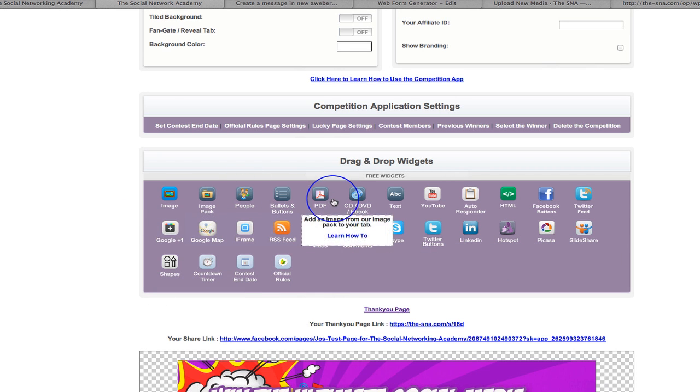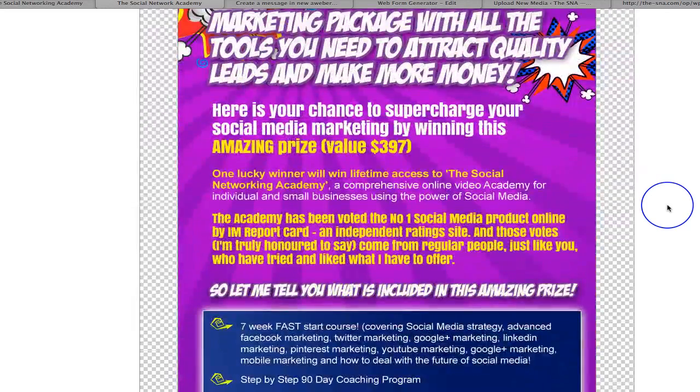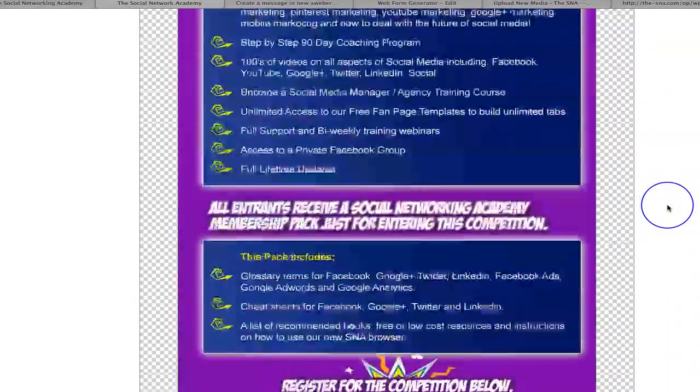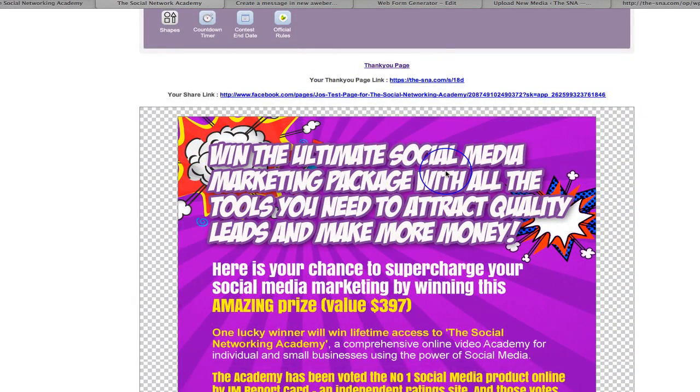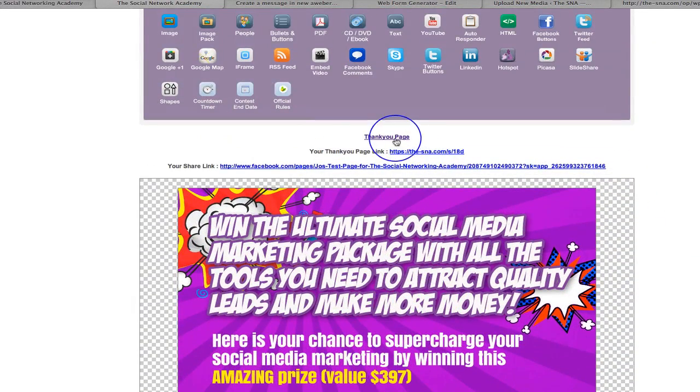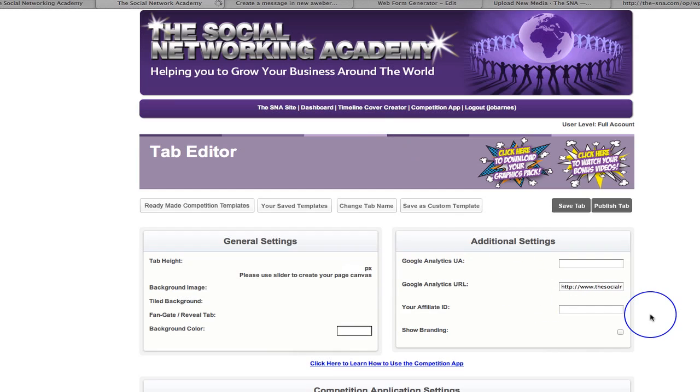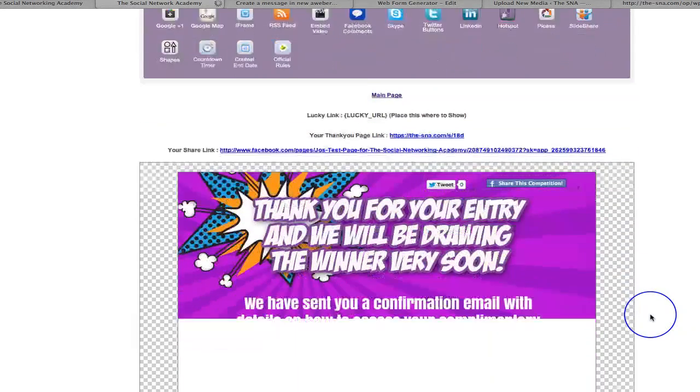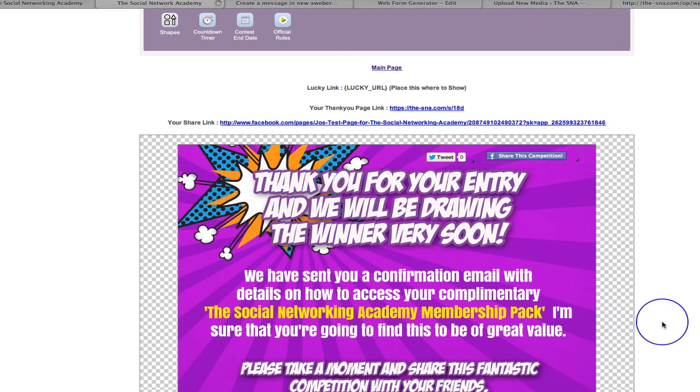So you can build a competition app using all of the same widgets, okay, but now you've got all these application settings in here. This is a sweepstake, okay, we're calling it competition, but really I think we should change the wording to sweepstake. This is for sweepstake competitions, so people are going to be selected at random. So you create your main competition page here. You also create your thank you page from within here. So if I click on thank you page, it's going to take me through to the thank you page, and that takes me in here. Again, it's just a JPEG that I've put in here.